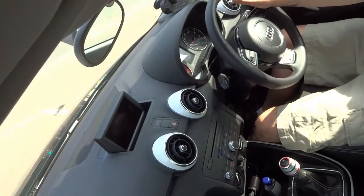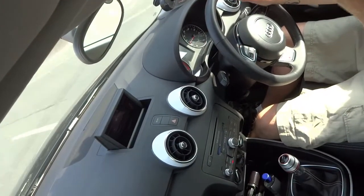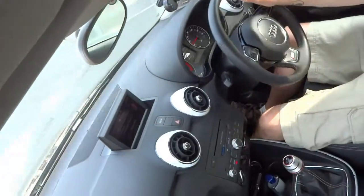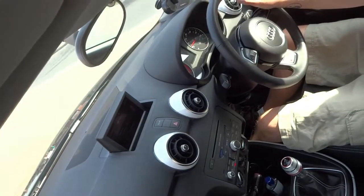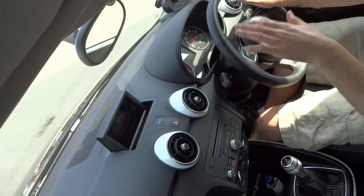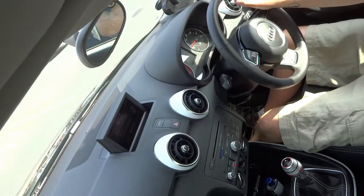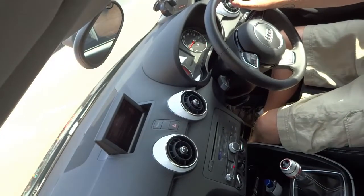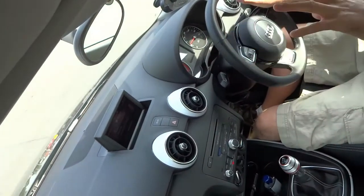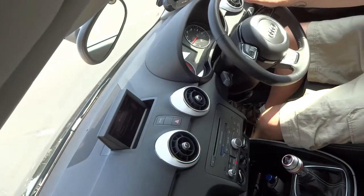I like the A1 — it's a nice car, it feels smooth, the brakes are brilliant, the steering is nice and responsive even though I've got the low profile 17-inch wheels on. The ride's actually still smooth; I really do find that it copes with the bumps, bearing in mind that I don't have the sport suspension, just the regular suspension of the normal SE A1. My suspension is a little bit softer, which means I can absorb the bumps more easily with the 17-inch low profile tyres.